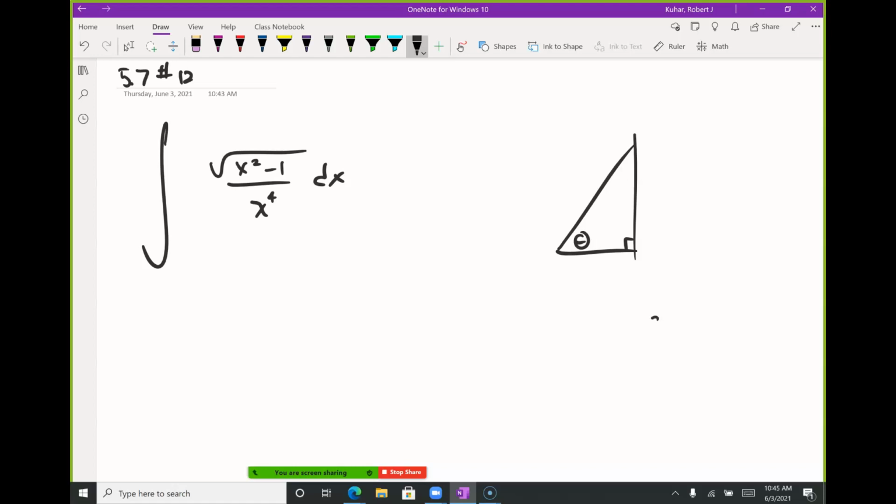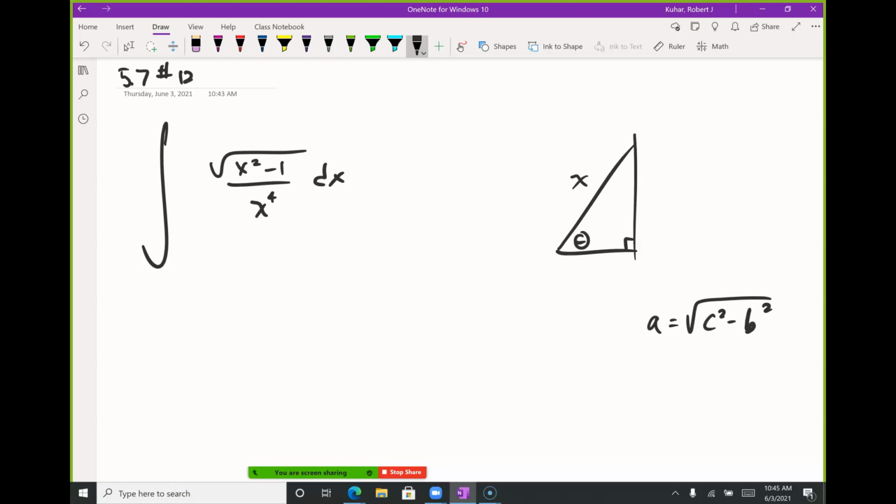Remember we had that a equals the square root of c squared minus b squared. It's always going to be hypotenuse squared minus the other leg squared, right? So that makes it easy for us. I can put the x there with no problem. Now, this is the part that's iffy in my process. When the hypotenuse is x, does it matter which side I label 1? In this case, probably not, okay?